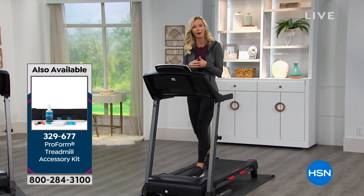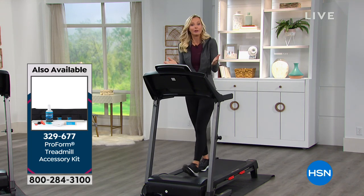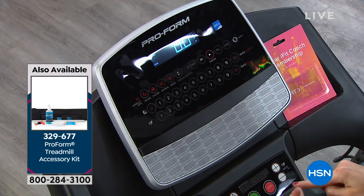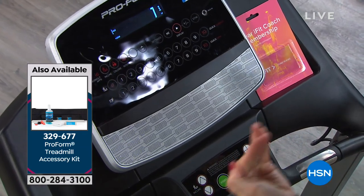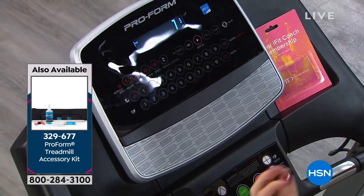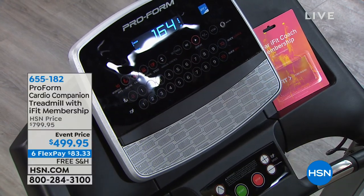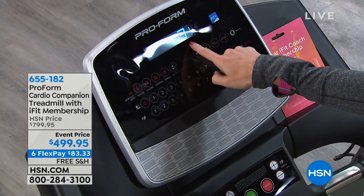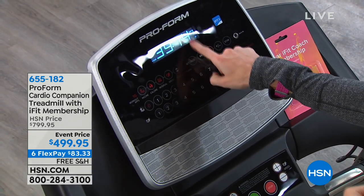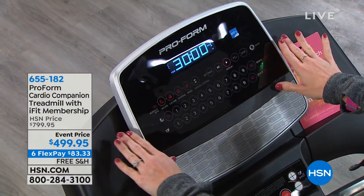I'm so not a fan of running — I just can't take it. You don't have to run; your goals are going to be met just walking. We use incline to challenge our bodies, so you don't need to run to get results. I'm in one of our pre-programmed workouts right now — it changes the speed and the incline automatically. It's scanning through my calories burned, distance, and time, and I'm not running.